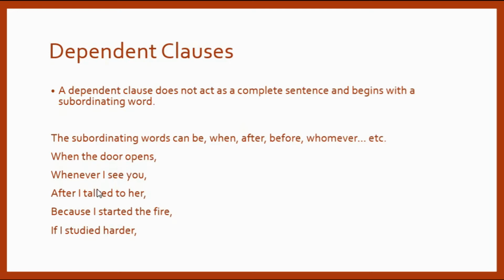Whenever I see you, okay, what about it? You were looking for something else. You're looking for more, okay? Whenever I see you, I talk to you. So I need something else. After I talk to her, okay, what then? So after I talked to her, I slept, right, for example. So you need something else.